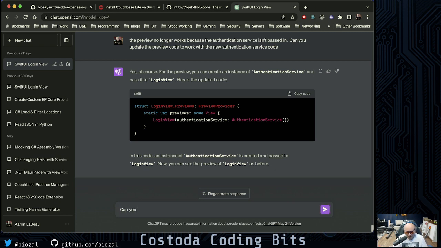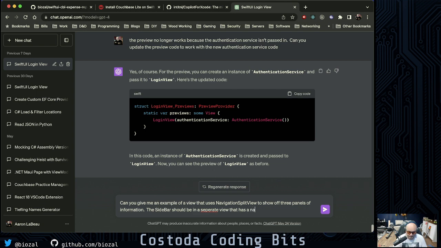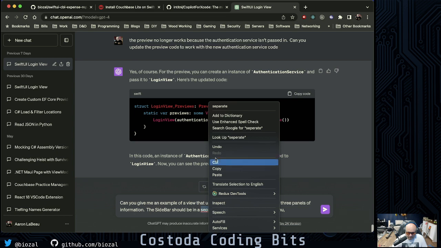can you give me an example of a view that uses navigation split view to show off 3 panels of information. The sidebar should be in a separate view that has a navigation menu. I spelled the word separate wrong.